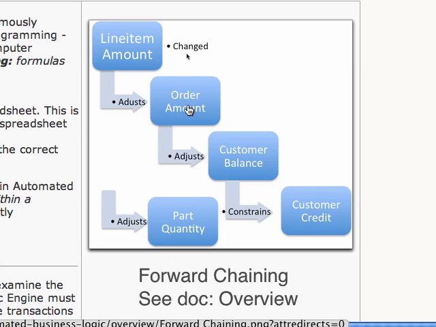The resultant order amount is also referenced by a customer rule, so that causes adjustments to the customer, and that checks the customer credit. We call this concept forward chaining, and this is the key to multi-table transactions.